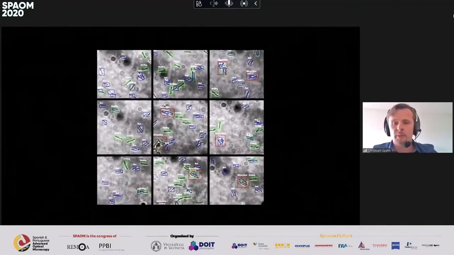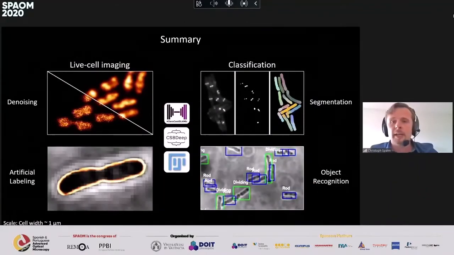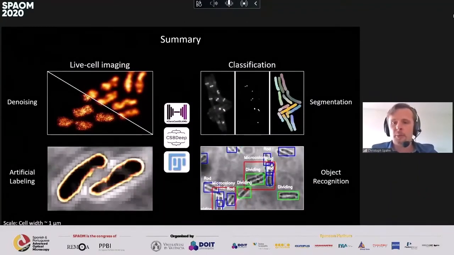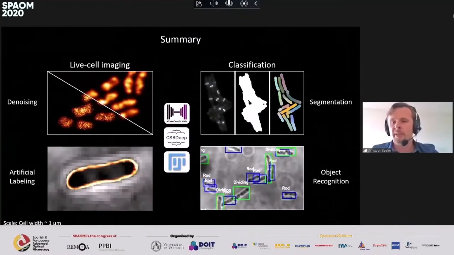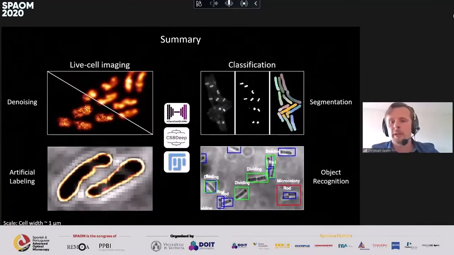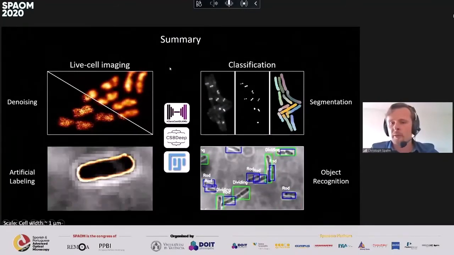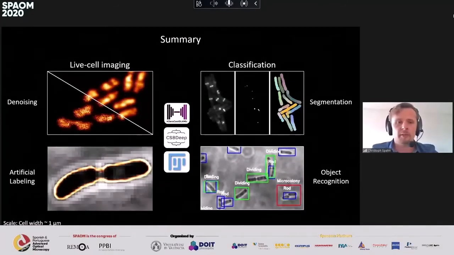And with this, I want to summarize my talk. I hope I could show you that there's huge potential for deep learning in very different kinds of applications that can be used by people that also do not have that detailed experience in deep learning or a strong computer vision background.